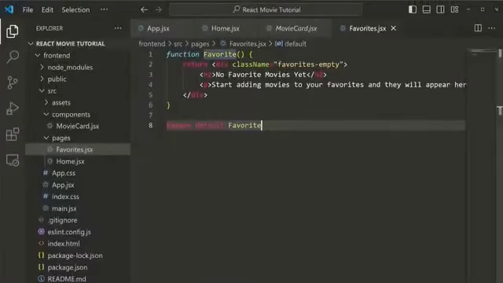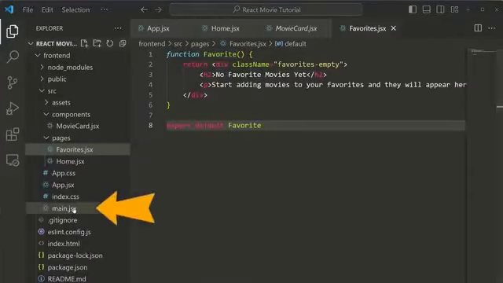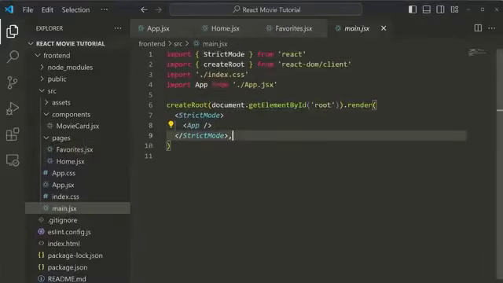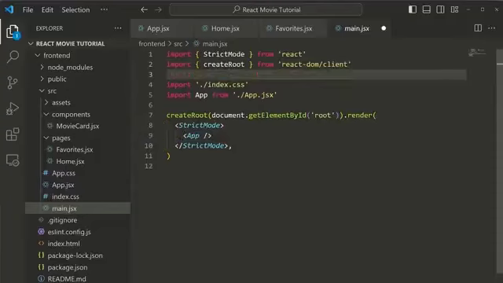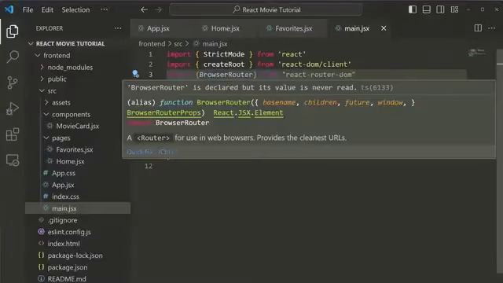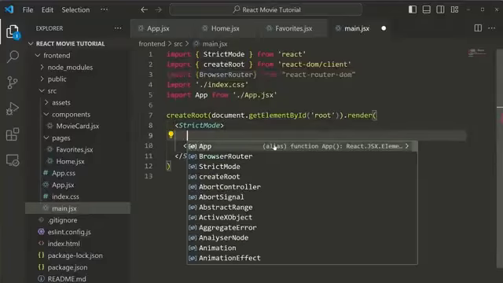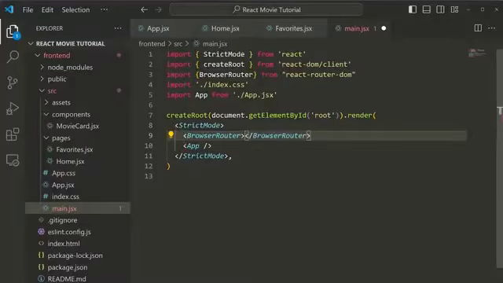Now, what we want to do to set up our React router is the following. So we want to go into our main.jsx file, and we just need to wrap this app component with something that provides the ability to route. It's something known as a context, but we don't need to get into that too much. So we're going to import the BrowserRouter from react-router-dom. This is another component, one that's not built by us, and we can say BrowserRouter, and then we can just take our app and put it inside of here.